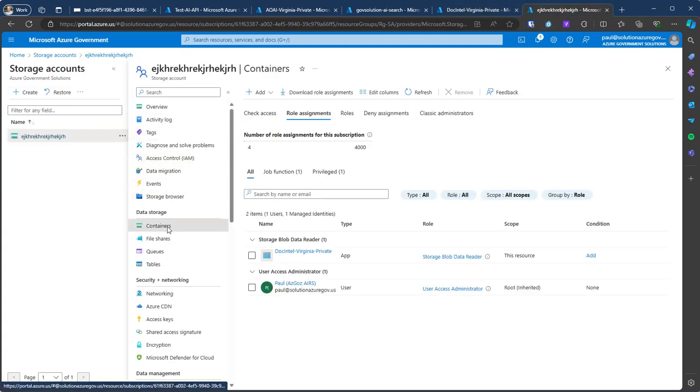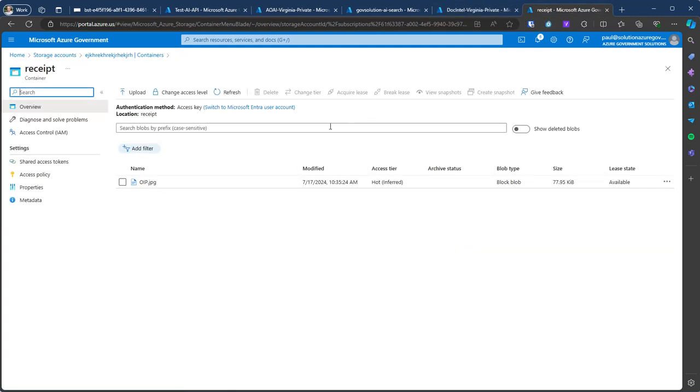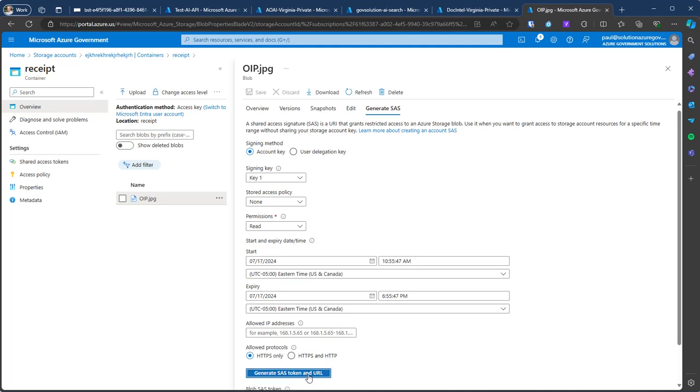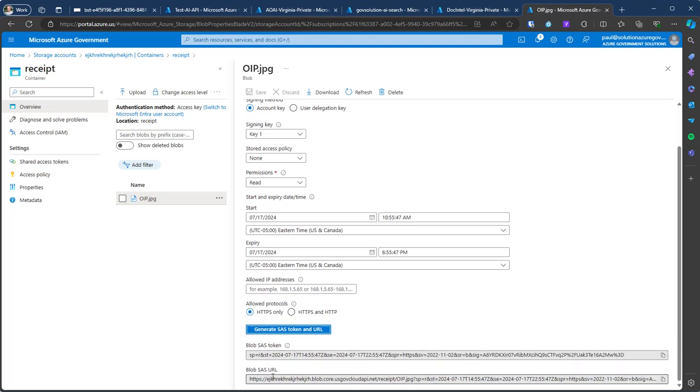You have to do that even when you generate a SAS key. So you're going to come over here, and when you share the URL with document intelligence, you're going to create a SAS key in a URL. So you're going to create this blob SAS URL. Normally, via public endpoints, this works.